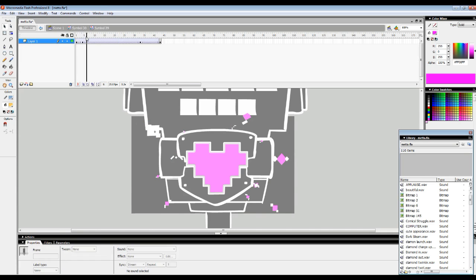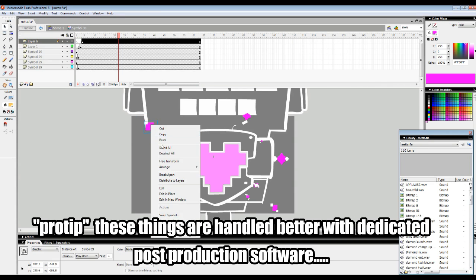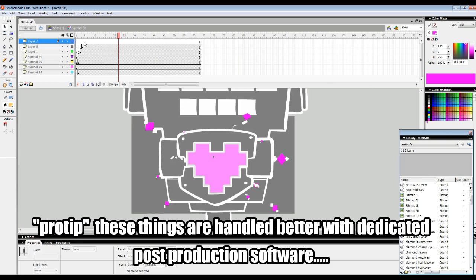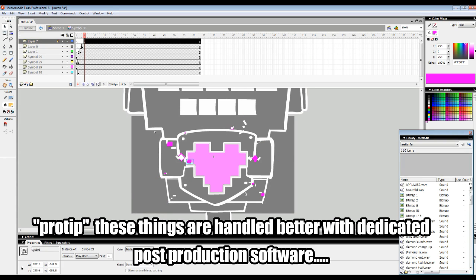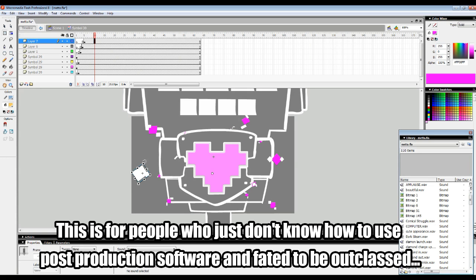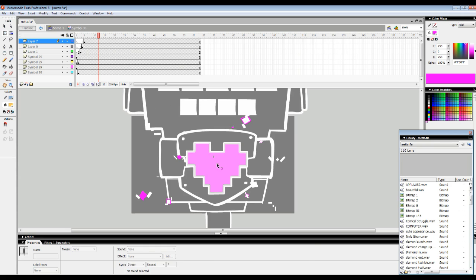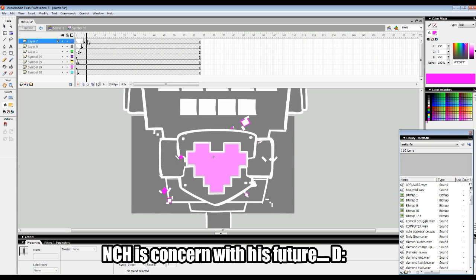In this sequence I will do the core animation once, and then I replicate. I'll copy, make one new keyframe, say I'll put a blank keyframe here, paste in place, then just rotate it somewhere here, so it will go up a different way. You can see I can rotate from here. This is how I do the particle effects. You just do it once, copy and paste and rotate around. So they're all the same thing.